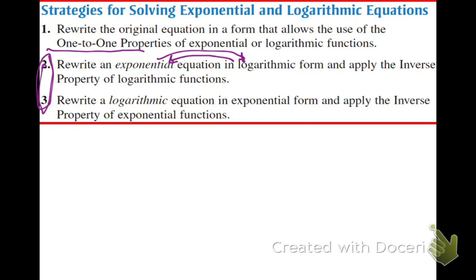So the first thing you should do is 1-to-1. Yes? And then if it's an exponential, put it into logarithmic. Logarithmic, put it into exponential. Do not write that word for word. When I'm doing the switching forms, that is the inverse property. Did you see the inverse property was used more in those problems that we did? Yes. Okay, the inverse property was used more than the 1-to-1 because with the 1-to-1 you're just lucky it happens.